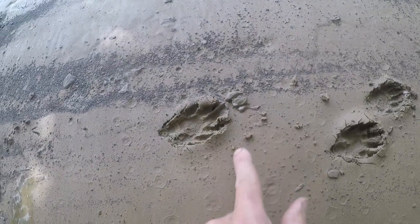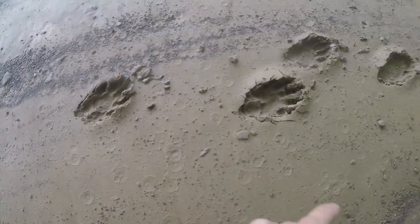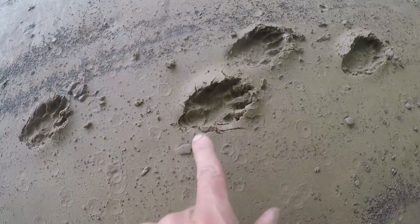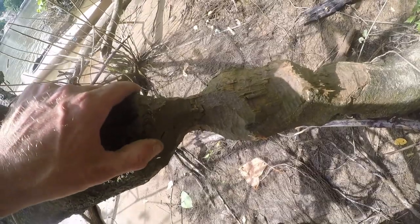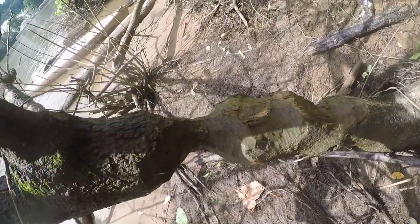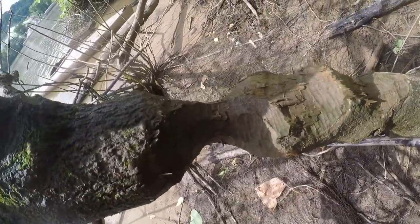You can see this here. It's real fresh. It's like in the last, well, today, within the last 3 hours, this is a beaver. See these tracks here. See them here all the time. That's what it is for sure. This has been here a while, but it's probably that same beaver. Look at him, hammering that. He's almost got this one worked through.